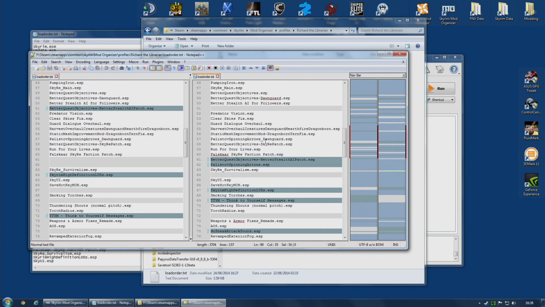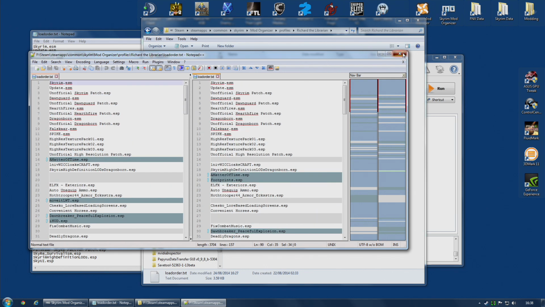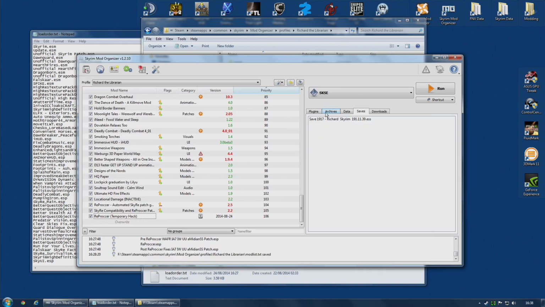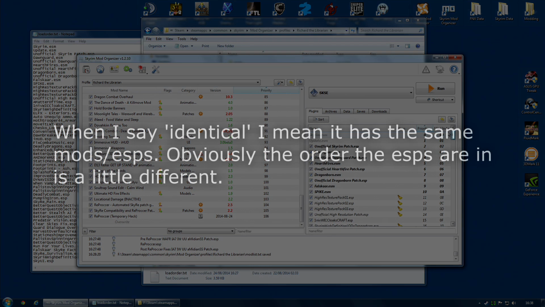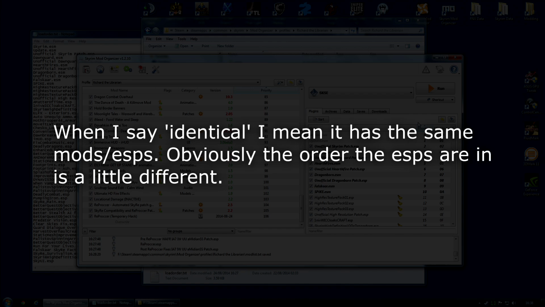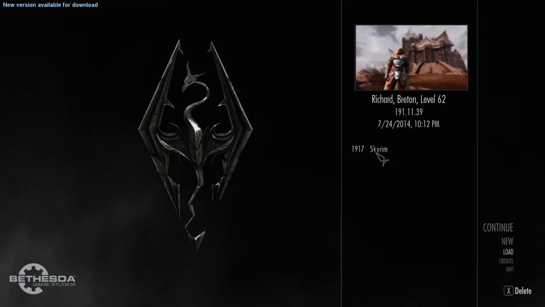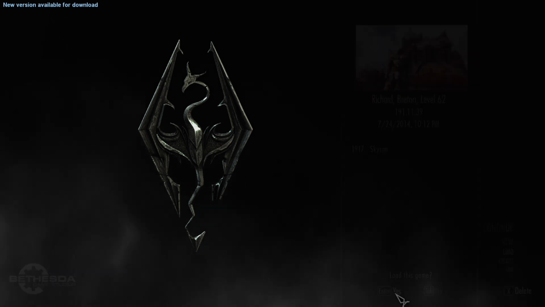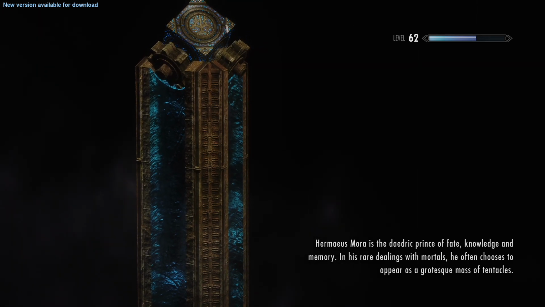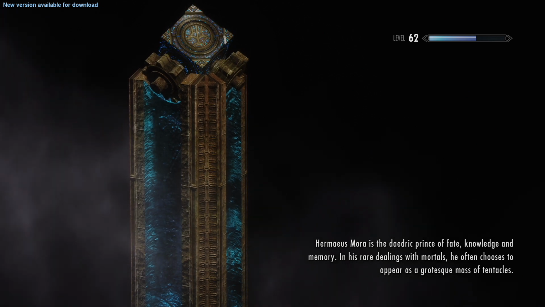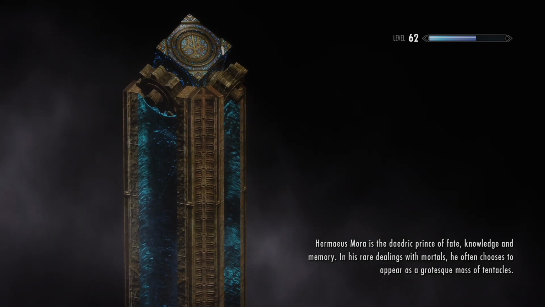So I am now pretty happy that my current load order is identical to my old one, with the exception that it has one extra plugin. If I wanted to be really safe, I could possibly disable that plugin and try running the game. But that's what I'm going to do now. I'm going to try running the game and see if my save loads. So I only have a single save. That makes it pretty easy. And hopefully I will not get one of those messages saying missing ESP. Nope. Everything is looking good. And just keep our fingers crossed.